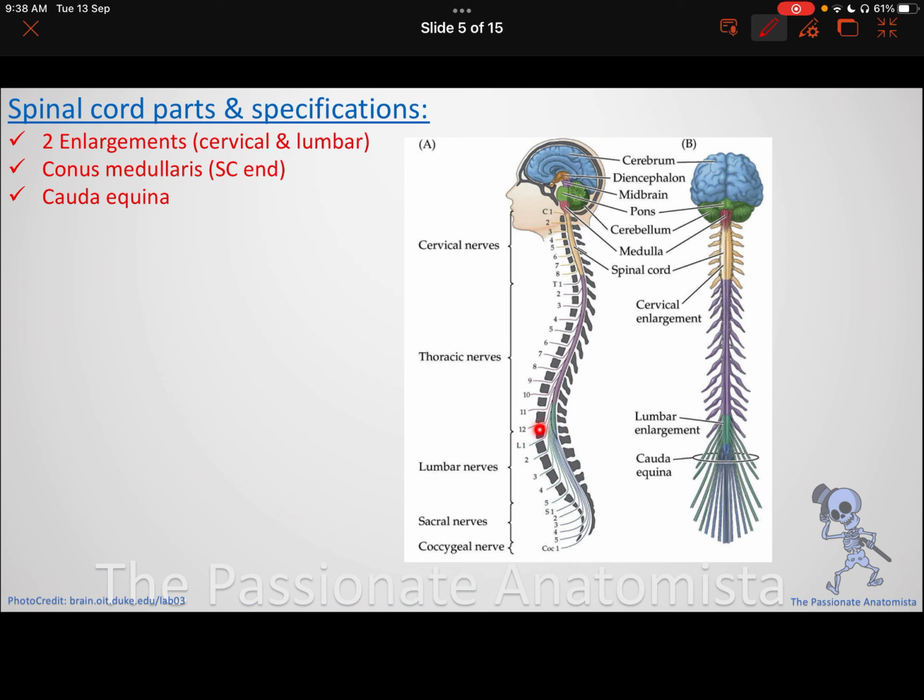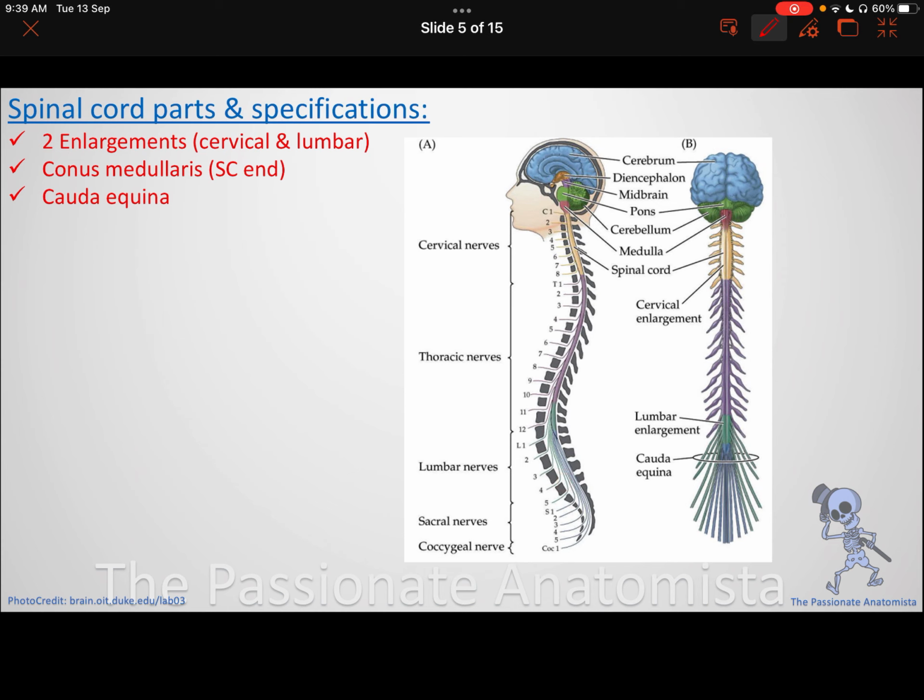All right, and that will take us to a very important thing. We're going to talk about it at the end of the video, which is in the spinal cord. Yes, you have spinal cord segments for all the levels of the vertebral column, but you're going to see them condensed at the lower region. So at that exact region, you will see the spinal nerves from down are already there, and the spinal nerves themselves, when they come below L1, which is the lowest level of the spinal cord, you're going to see them group together as only nerves without the spinal cord, and that is what we call the cauda equina.